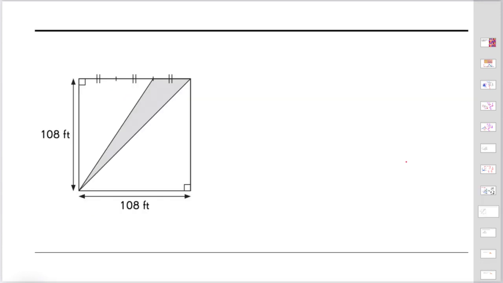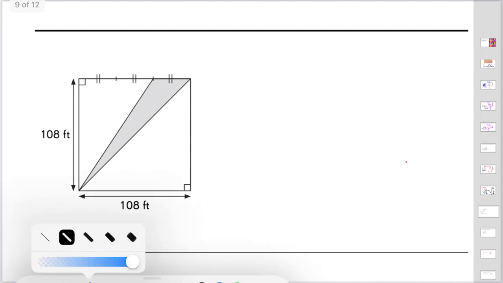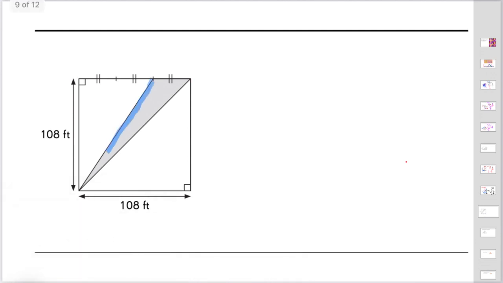All right, let's look at this last one together. We are needing to find the area of this triangle. I'm going to highlight it in blue. Let's make that a little bit thinner, shall we? All right, if we have this blue triangle, we can't really tell which one is the base. We can't really tell which one is the height. We're not really given any of those measurements very clearly, but we do notice a couple of things.